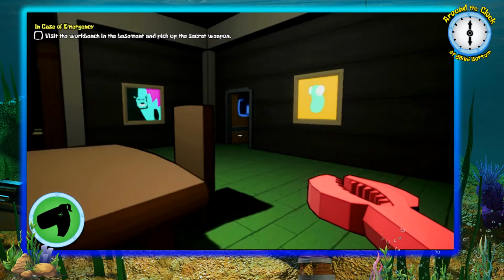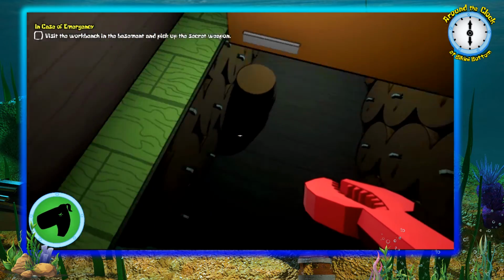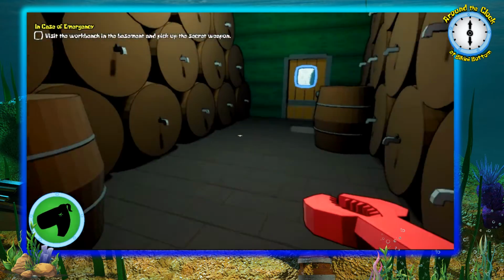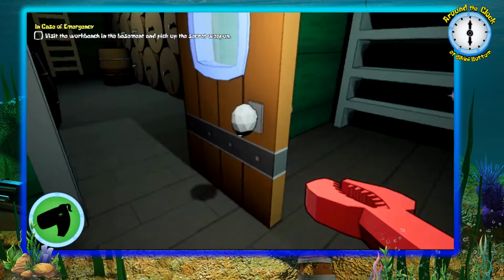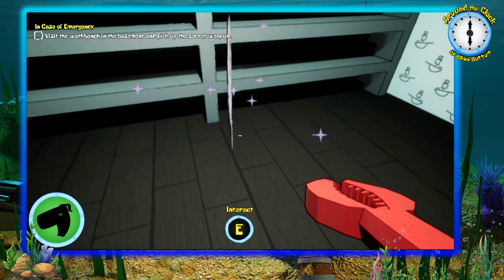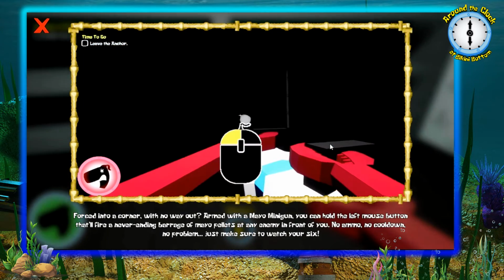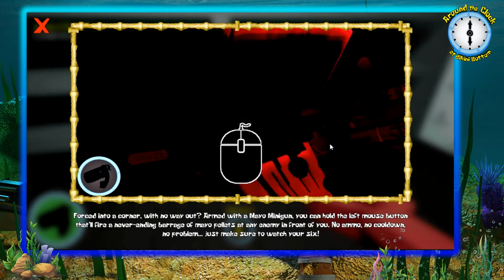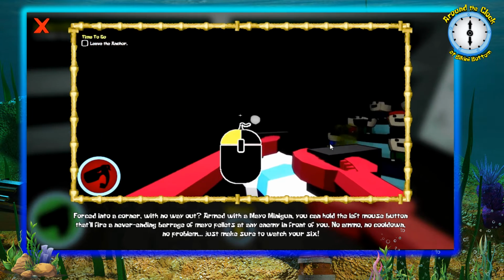Where's the basement? This is the basement. Jellyfish, leave me alone. Forced into a corner with no way out. Arm your mayo minigun. I'm not watching the video, by the way. I'm just reading the text, so I don't spoil it.